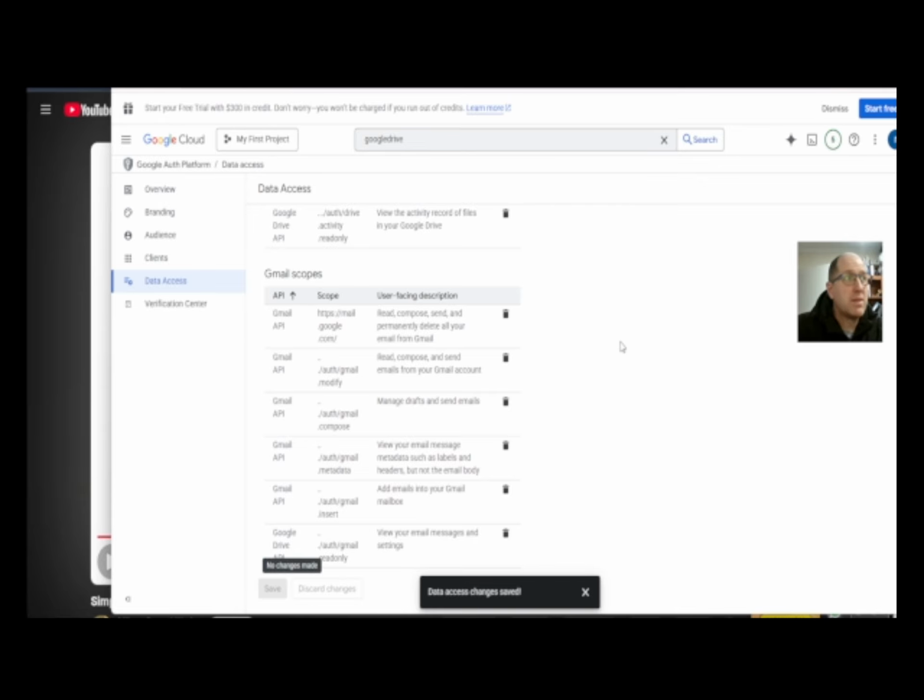That is the important thing. I think that was one of the first mistakes that I made as well. You get the Gmail API and then the Google Drive as well, because obviously you're going to use the drive for your Google Sheets. So just make sure that you do both of them.